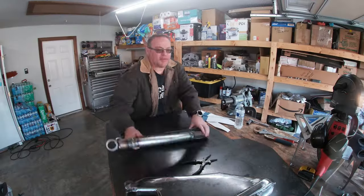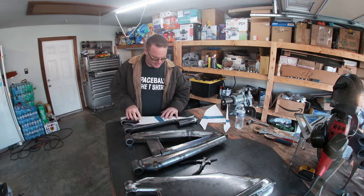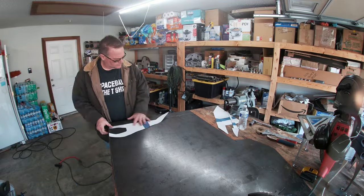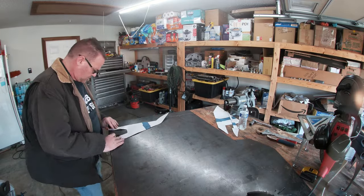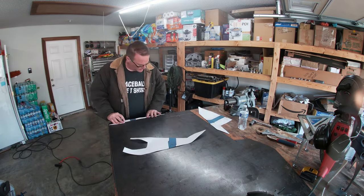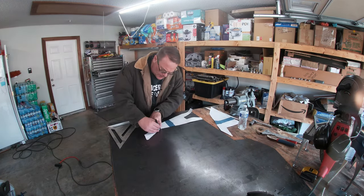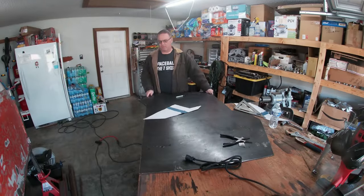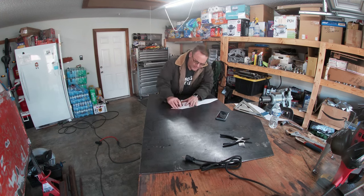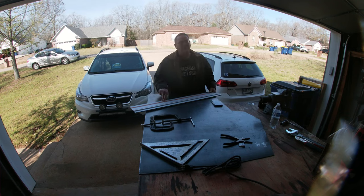Then it was time to cut the plate for the top and bottom of the arms. So I got out the old templates, made sure they fit the new arms. They did, so I marked out the pattern on what was left of the plate. Then I pulled out my Evolution metal cutting skill saw and started making cuts.